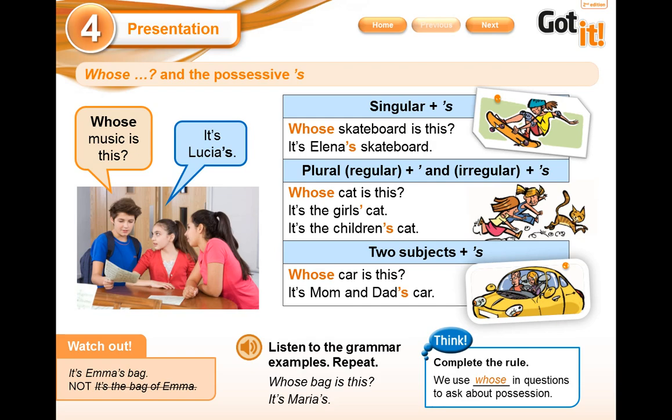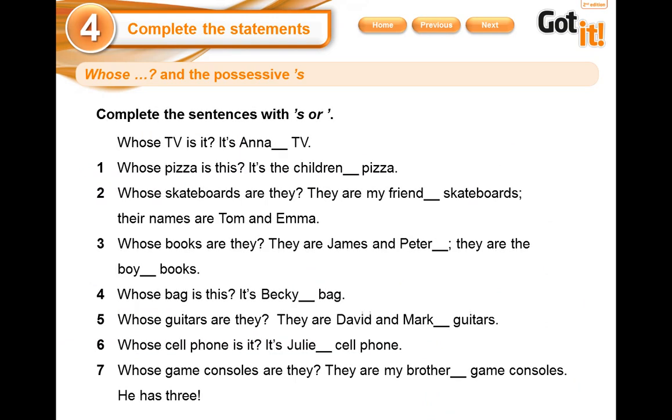Thank you so much for your participation. Let's see how much you could understand. Okay, number one, apostrophe, yes or no? Yes. It's the children's pizza. Do not forget, you take this time in order to complete the activities in a piece of paper. Just give the answer. It's not necessary to copy all of this. It's just for participation. And after you finish, click play the video to see the answers. But at this moment, just pause the video.